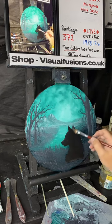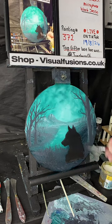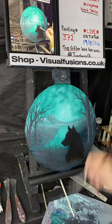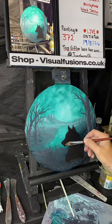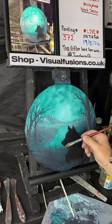There's a nice bit there on his ear, that's quite nice. A little hair there that I'm trying to get off. I can't decide if it looks more like husky silhouette or wolf. Yeah, it's kind of in between, isn't it? Because the way the pose is, you know.